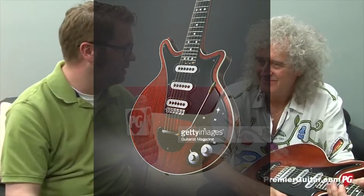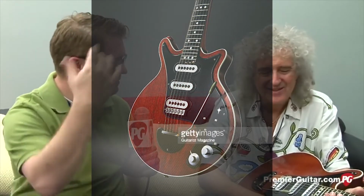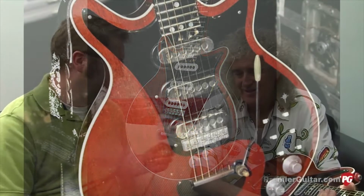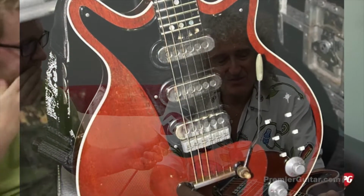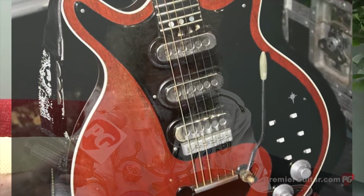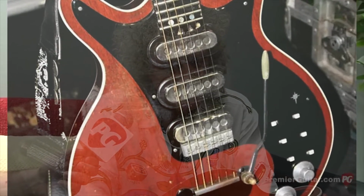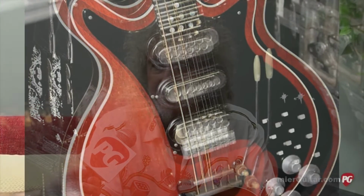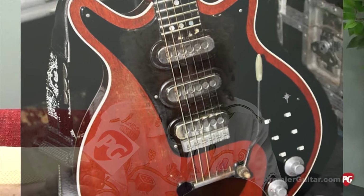Brian couldn't decide on only one or two configurations, so he and Harold created a switch matrix which gave him more flexibility. The pickups are wired in series. The top row of switches, from the guitarist's view, enables or shorts each of the three pickups. The short effectively acts as an on-off switch for that pickup. The bottom row of switches invert the polarity of each pickup, changing the phase.